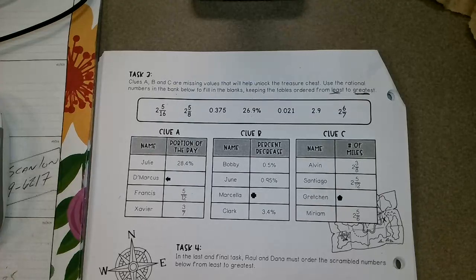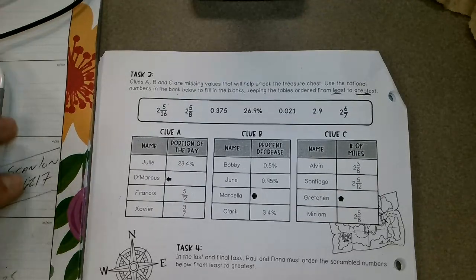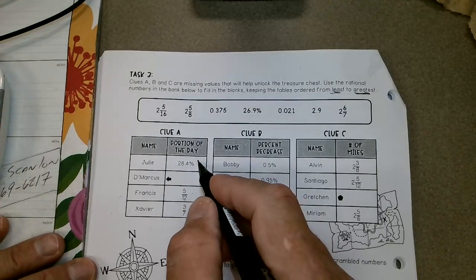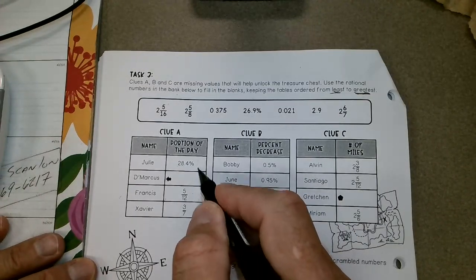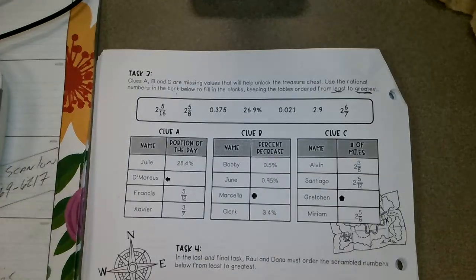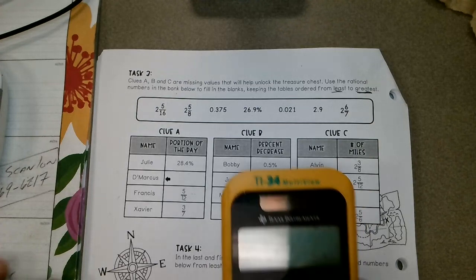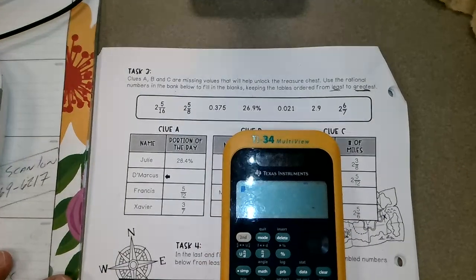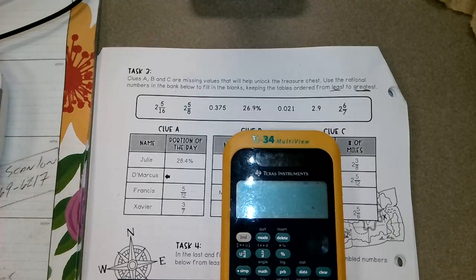All right, so what I would do here is change all of these to a decimal or a percent, right? And to make life easy, I'm going to change them to a decimal, because what I want to do is get everything apples to apples. So we're going to go back and use our calculator a little bit today. Clear that. Let's go ahead and just review that function with our calculator.